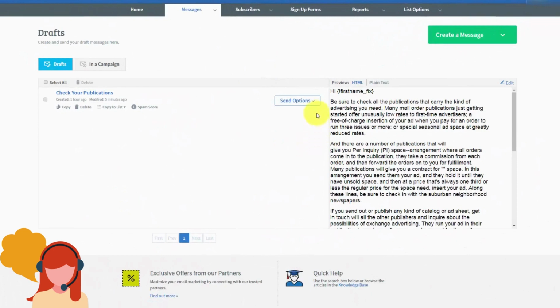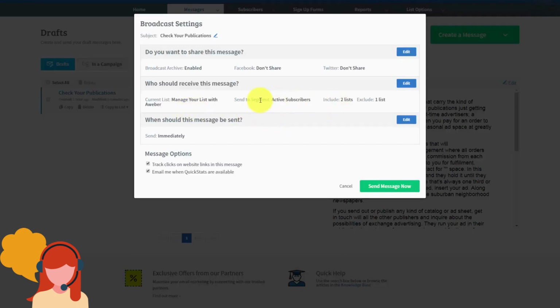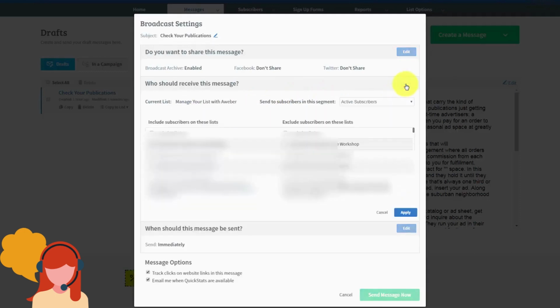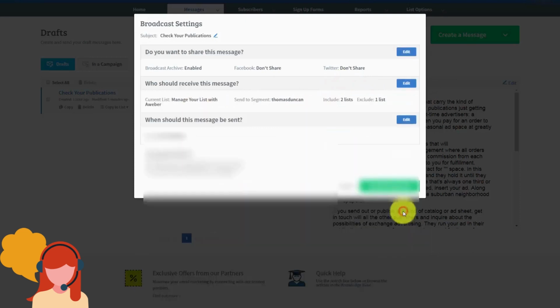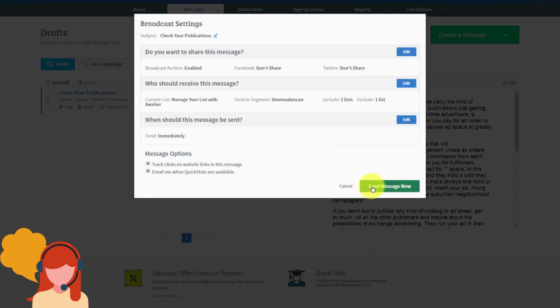So here's how that process would work. You'd click Schedule a Broadcast, and then you'd have all of the list selected. But what you do is you would edit, and then you would send to a certain segment. And you'll see there that the segment we just created is actually there. And so the only people that will receive this email would be those within the segment that we created. And then we would click Send Message Now. So again, we are tracking clicks, we are tracking statistics, and we can tell what our broadcast and our email marketing is actually doing.